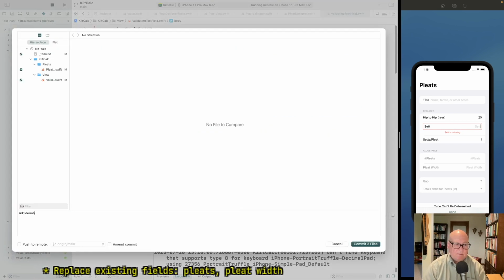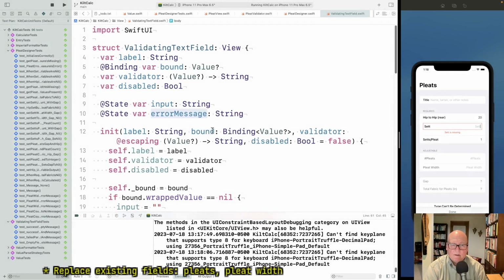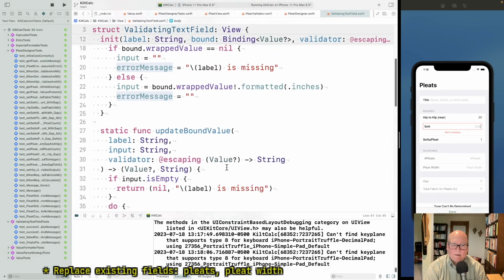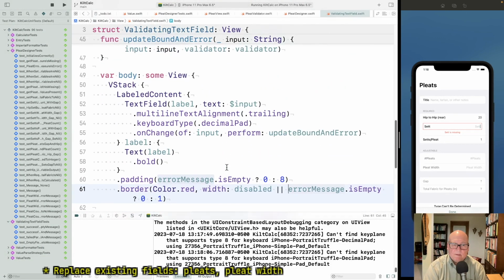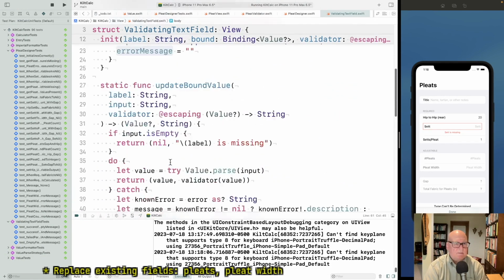Add disabled field, turning off view when disabled. Well, no. Controlled by flag, I guess. Maybe this flag needs to be a bound value.